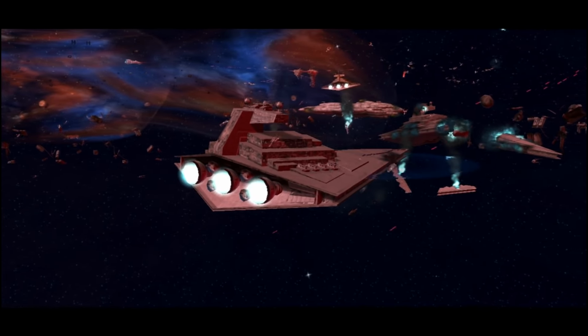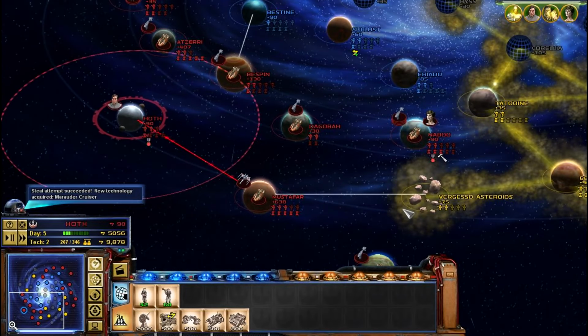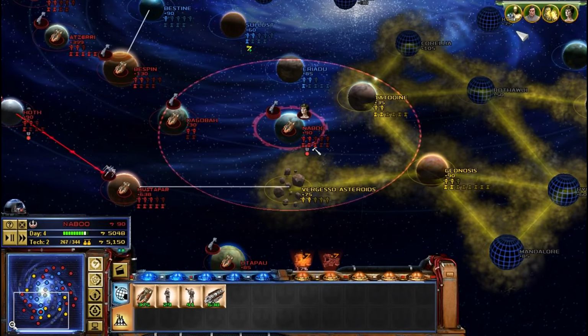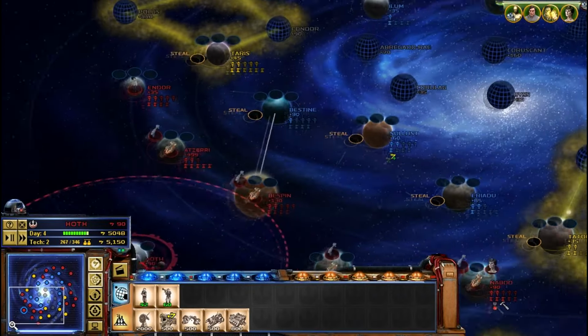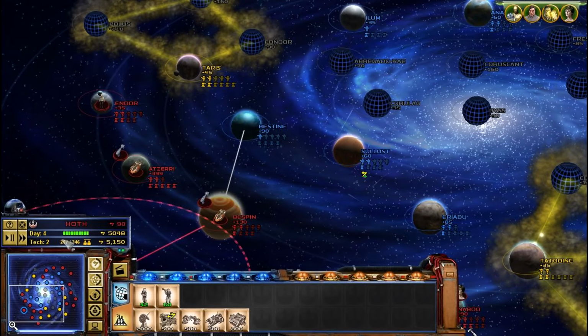The Rebels also progress in tech differently. For the Empire, it's pretty straightforward. You just build a research facility and research your way into the next tech level. The Rebels, on the other hand, are a lot more crafty. They steal technology from the Empire.